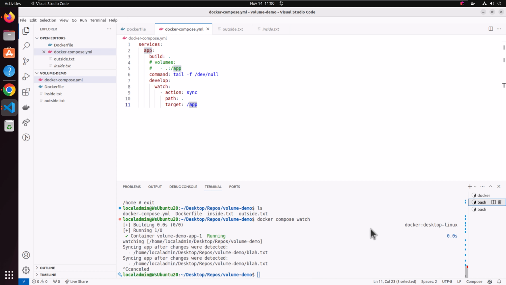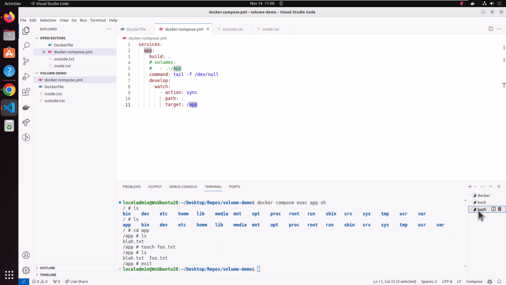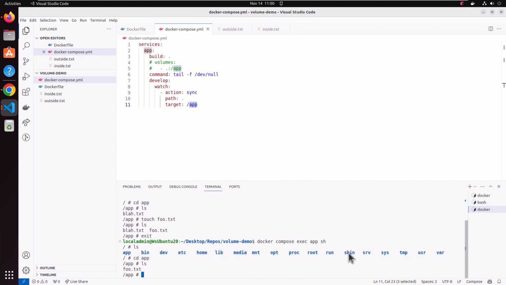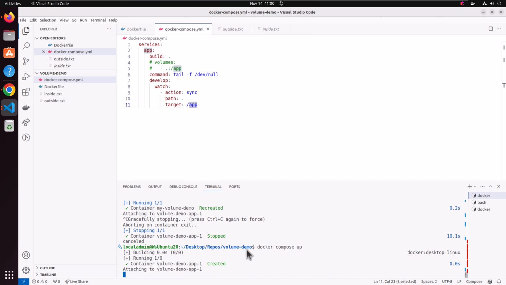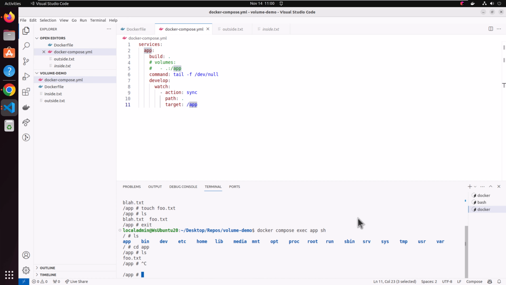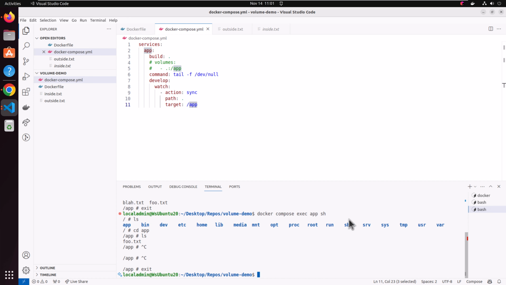Let's go to that third window. We got so many. Sorry, go back to the third window. Oh yeah, okay. So the app folder still exists, and we have just the foo in there. What happened to the blah? Did that sync happen when I deleted it? Oh, yeah, it synced before when I deleted blah. Okay, so the sync worked. I deleted blah, it removed it from there. So that's great.